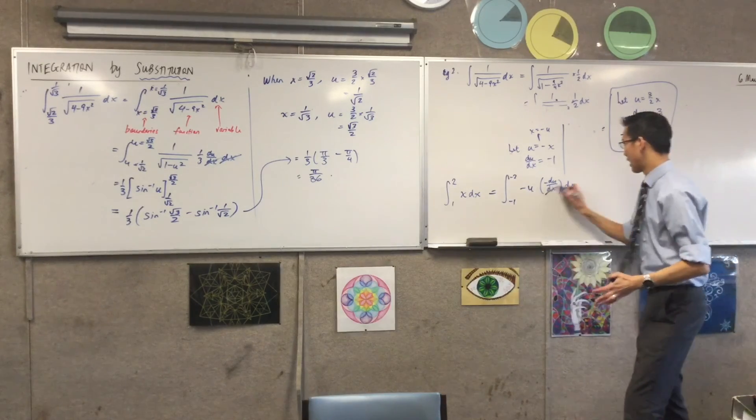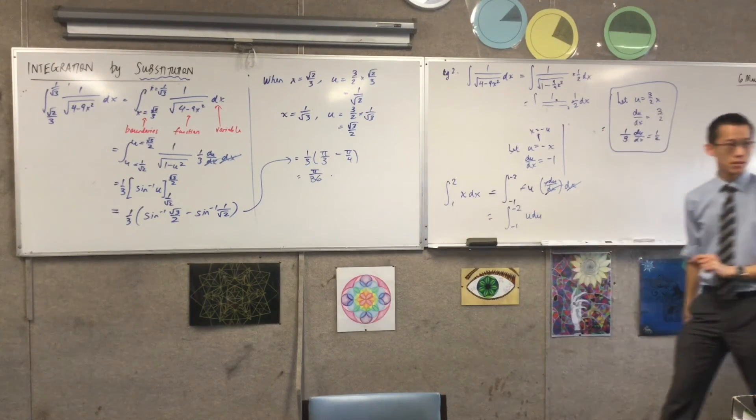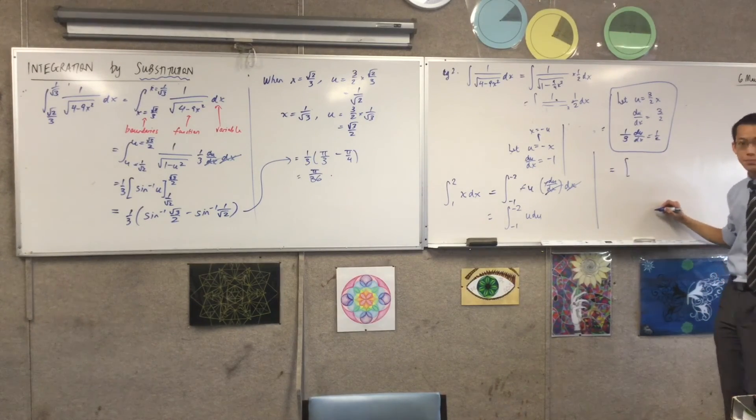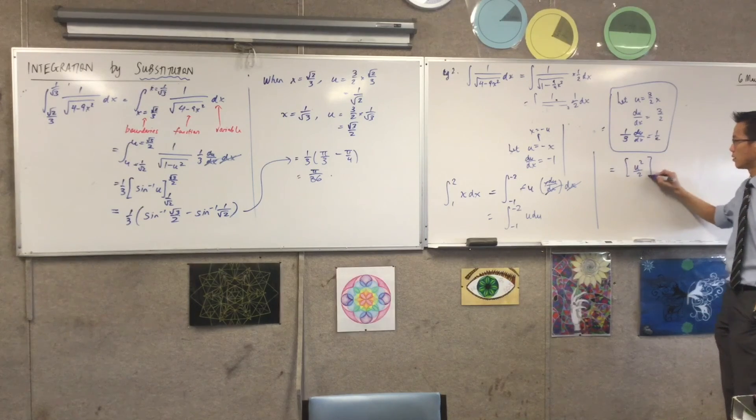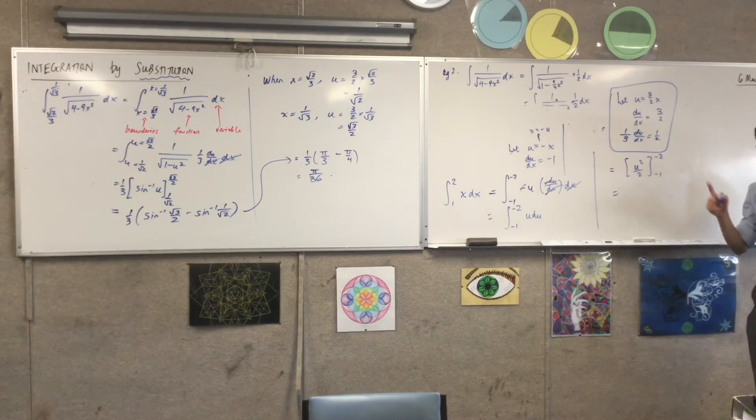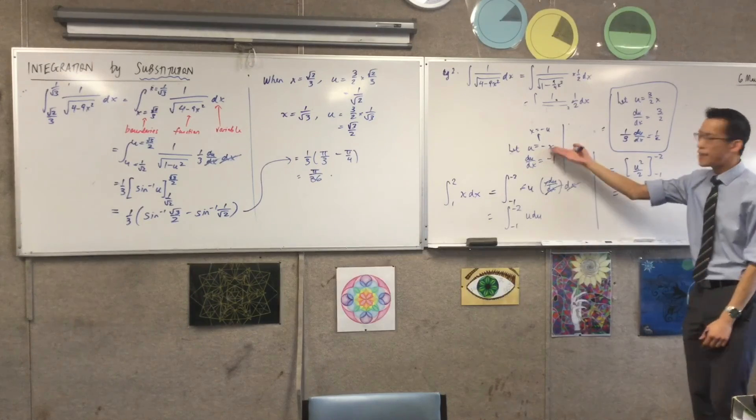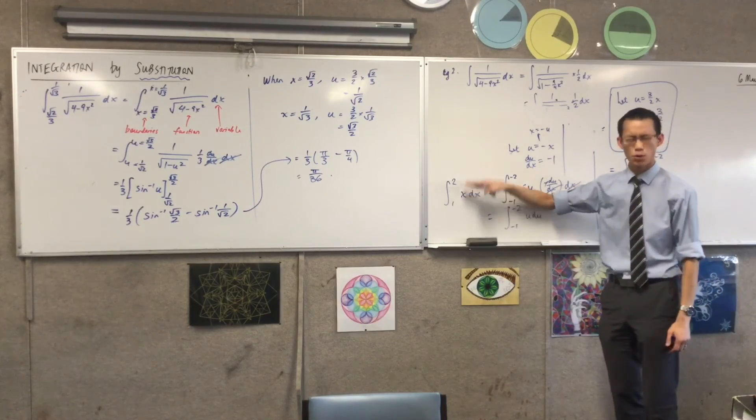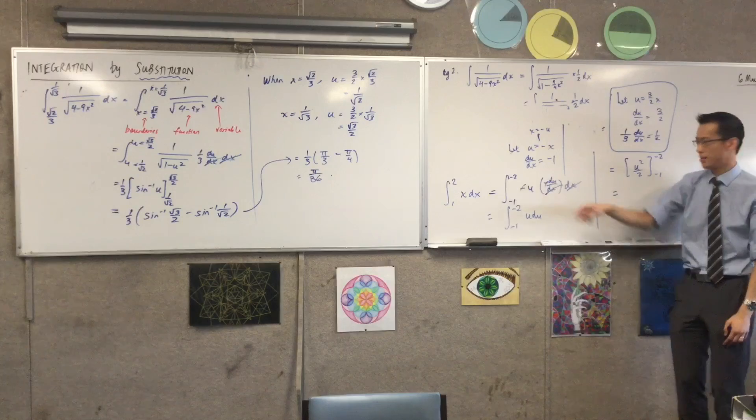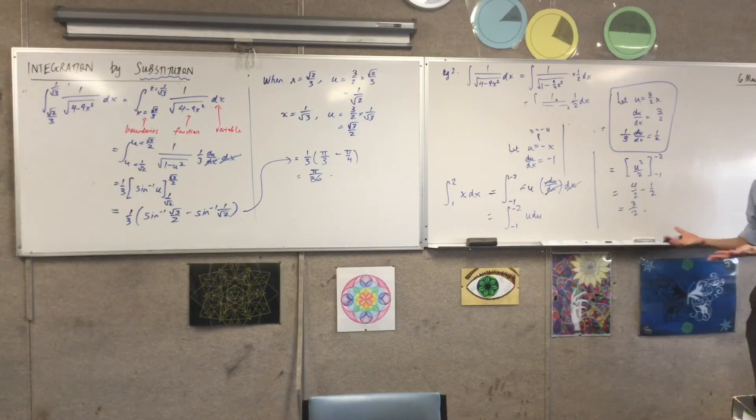Let's just go to the bitter end here. This is going to become u²/2. Can you evaluate for me? So you see, even in the case where - did I need to put a minus sign there to fix it? No. Whatever made the signs turn around, so that instead of going from small to big I'm now going from big to small, that's going to come out in the wash over here. It has to. That's the reason why it changed the boundaries around. So of course in this case we're going to get 4/2 minus 1/2, which is the same thing you would have expected.